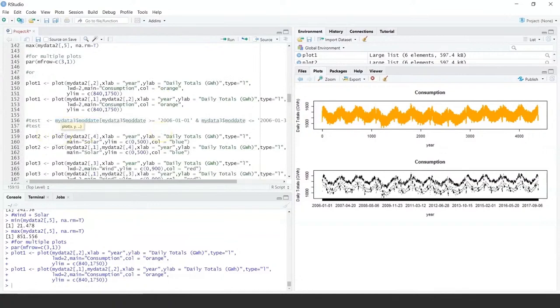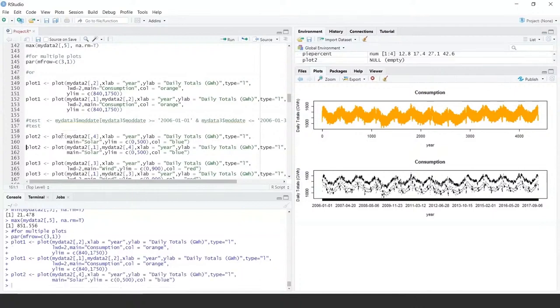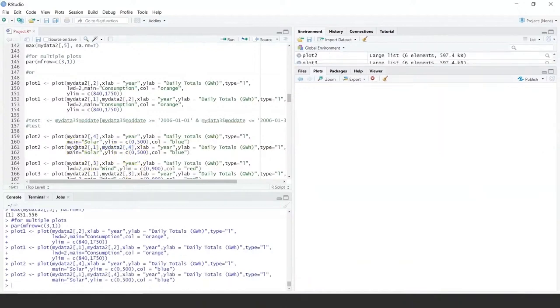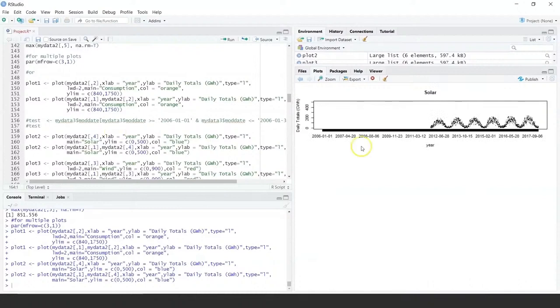Now, let's look at the plot 2. This is mainly for your column, which should be consumption and wind and solar. So here I see it is solar data, and I can plot this one to see how it looks like. And that tells me from 2006 onwards, we have some pattern. I can be more specific where I say I would be giving date and then the column for solar, x-axis, y-axis, what is the type, what is the y limit, and what is the color. It is always good to specify your x and y axis, give a name, rather than let it automatically pick up. Now this makes more meaning because it shows me some dates.